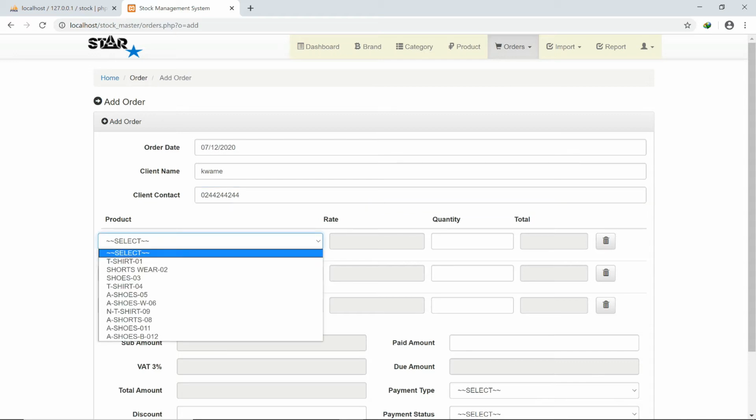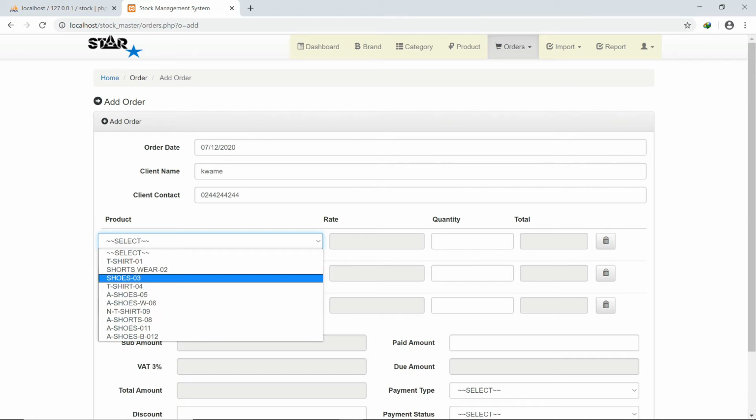Here it is very important to register your products with unique names. So as you can see, if you only register them with, let's say, t-shirt, when you appear here, it's going to be only t-shirt, but you have the product code attached to it. So if you can't remember the product you are looking for, you can go back to the product page where you locate it by the product code. So we have t-shirt, so that is why the preceding ones I try to make them unique. So A shorts means Adidas shorts, and the product code is 8. As you can see, it is showing only products that are available. If the product is not available, it will not show here.